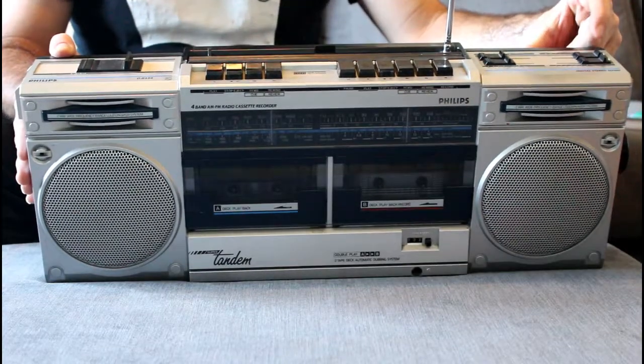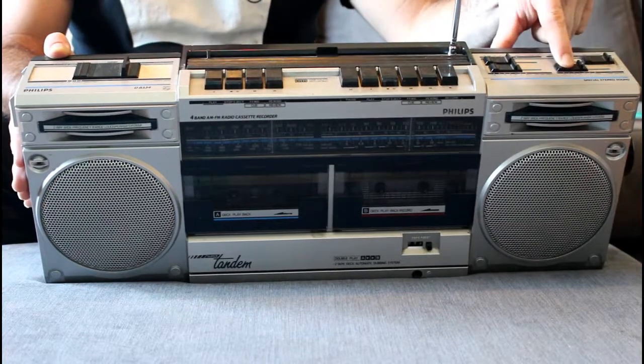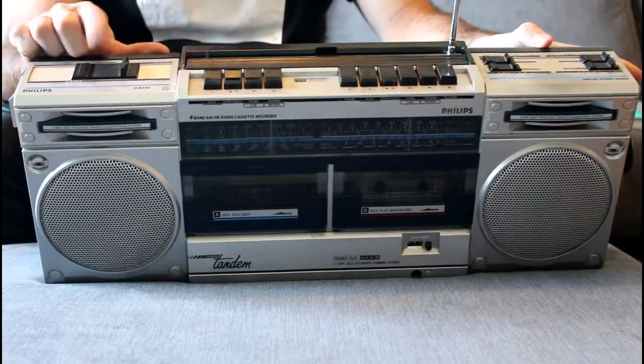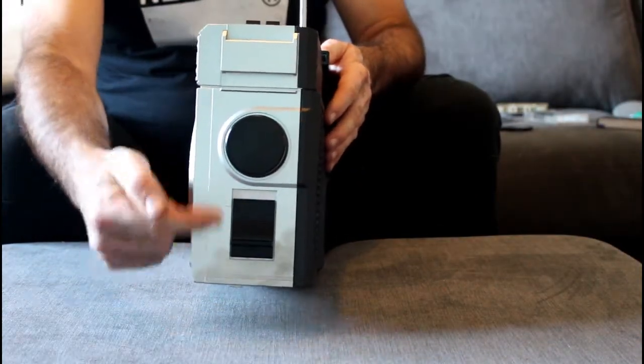Here is a stereo or mono switch, so you can have stereo or mono. And here is a tune selector switch. This one here is to select tape or radio. On the side is your dial for your radio tuning and your selector for your band stations.